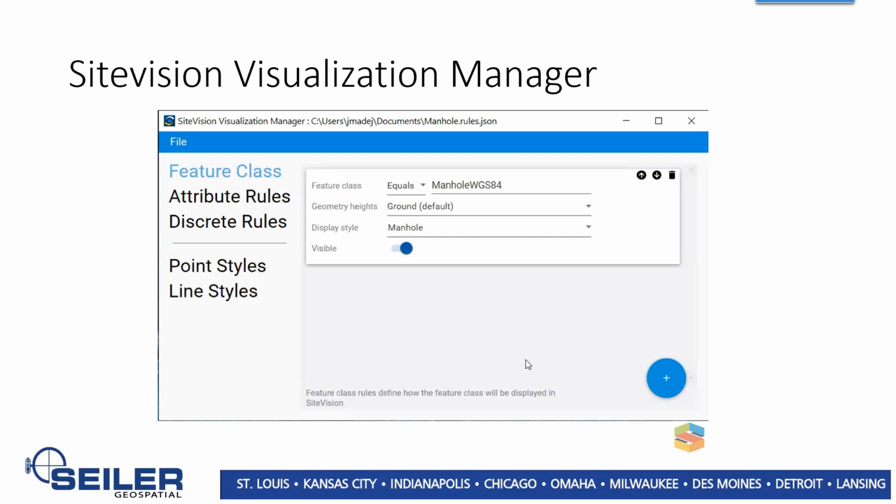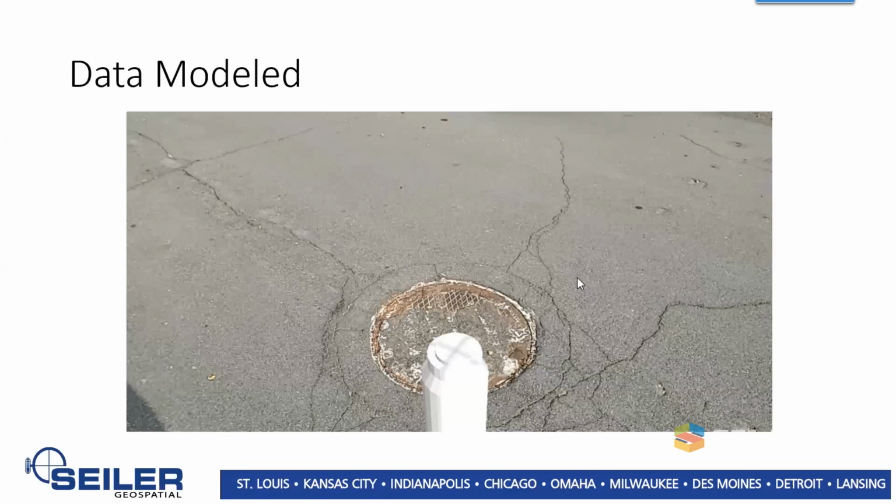The visualization manager gives you multiple options in terms of 3D modeling, so that you can see that information rather than a yellow dot. You can actually visualize that information and see a manhole structure rather than that yellow circle like you saw previously. What this did was create a JSON, and all I needed to do was save this JSON and load it into the same file format inside of Connect. When I loaded that information back into Connect, this is what you saw. So this is the same manhole, but instead of seeing that yellow dot, I'm seeing a manhole structure over the top of that manhole.